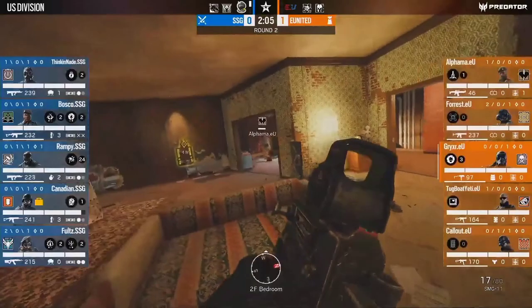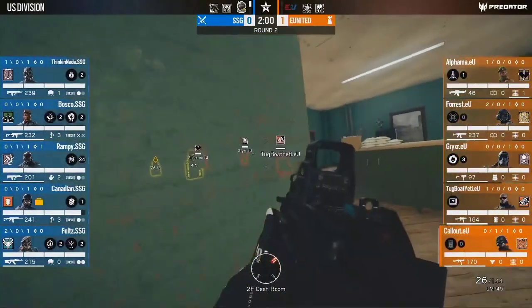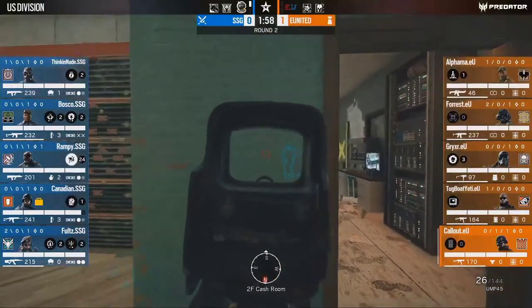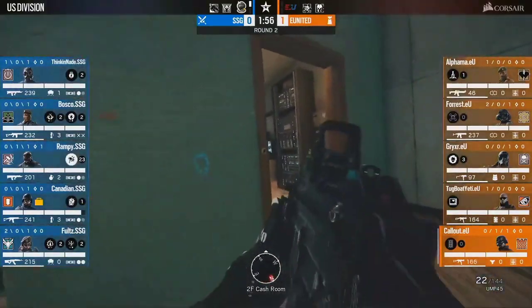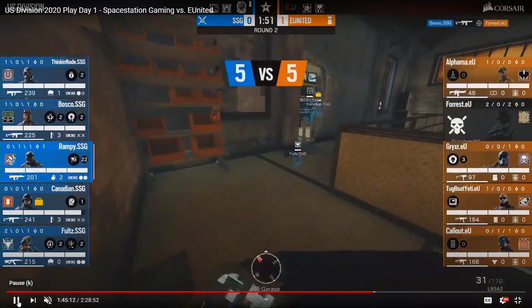Eunited want to take control, or excuse me, I'm sorry, SSG want to take control from the server side. My goodness, words are hard. And they already have top garage control, and they already have the server wall open.